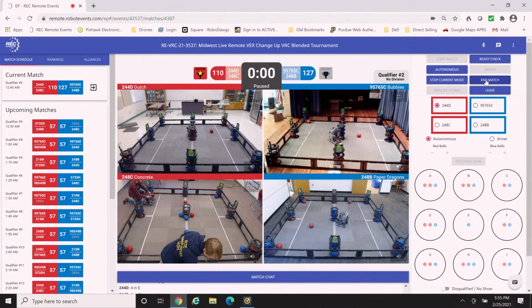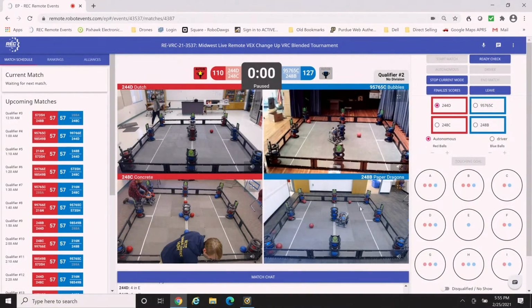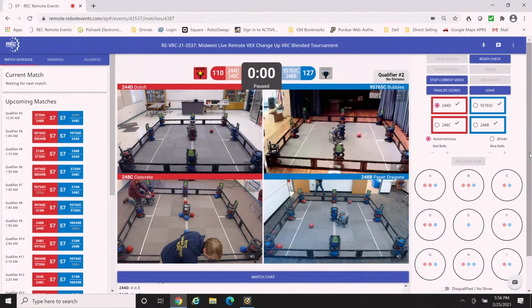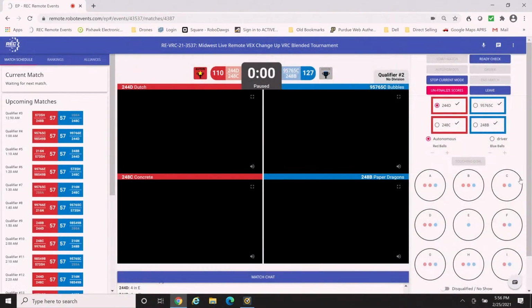Oh, okay, and we have a thumbs up. All right, it looks like blue with the win. Ready to end the match. All right, if you agree with the score, go ahead and click. It looks like 2-3, 244D. If you're set with the score, please click that blue box. So they are probably double checking the score and seeing if they agree with it. So red will get a win point, but blue will win the match. All right, there we go. And so we're ready to finalize those scores and move on to qualifier number 3.